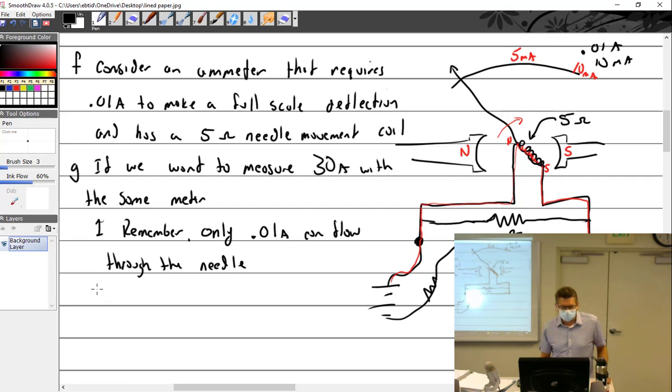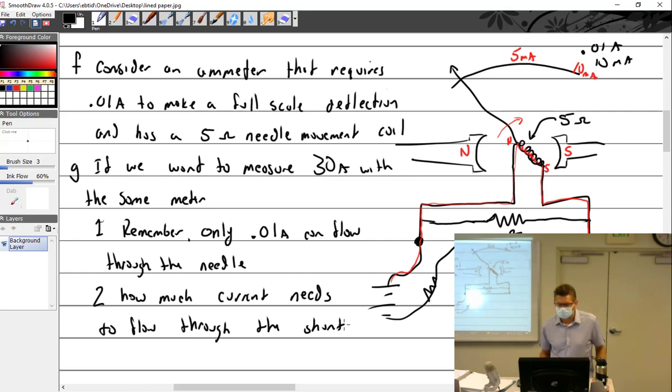All right, so if that's the case, how much current needs to flow through the shunt? Well, how much current? 29.99. 29.99 what? Amps. Everybody see how we got that? I've got 30 amps coming in.